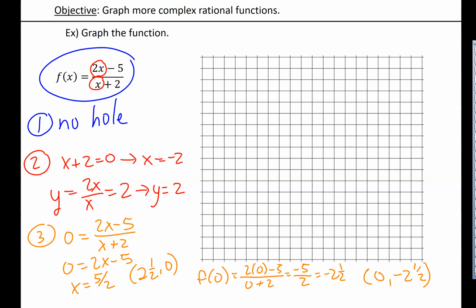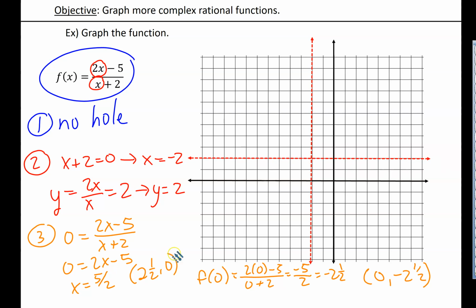All right, so now looking at creating our graph, drawing our axes. X equals -2 is going to be on the left, y equals 2 is going to be above, so I can put this here, put this over here, and then graphing my asymptotes as dashed lines, of course. So x equals -2 will be here. Y equals 2 will be there. And we didn't have a hole, so that won't be helpful here.